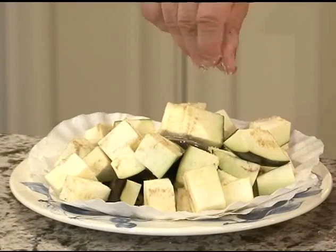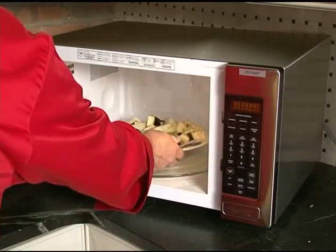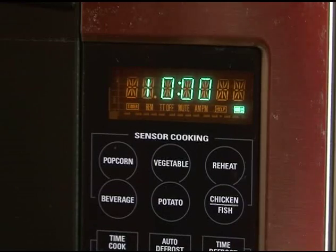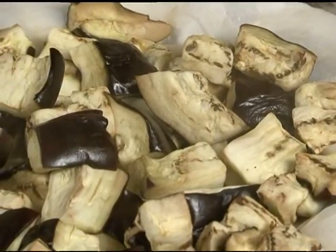Salted it real good to extract any of the bitters that are in the eggplant, and then I took it to the microwave and I put it on there for about 10 minutes, checking it about 5 minutes into it to make sure that everything was where it's supposed to be. Then I took it out of the microwave, I put it on a pan to cool.